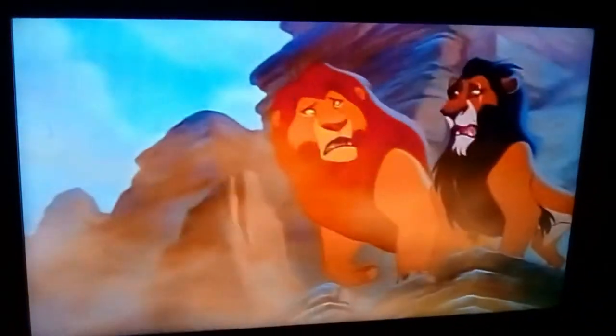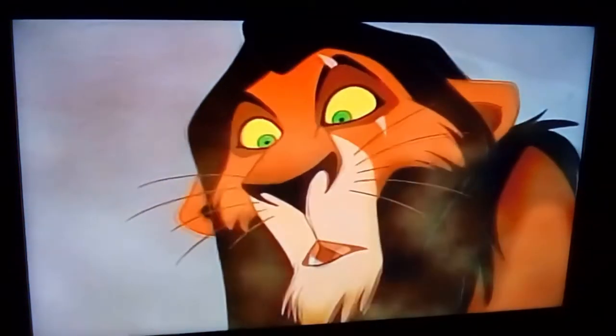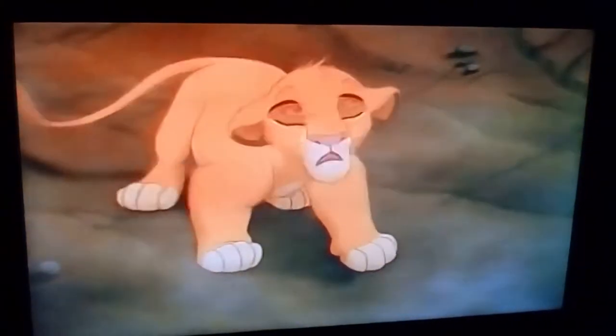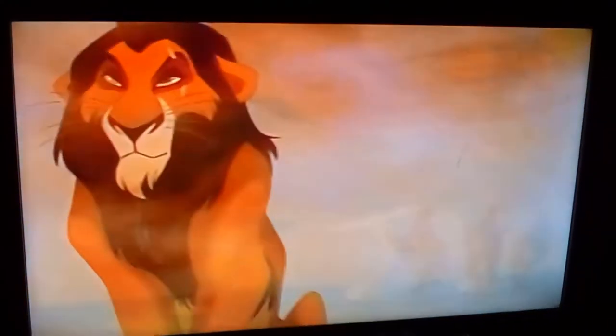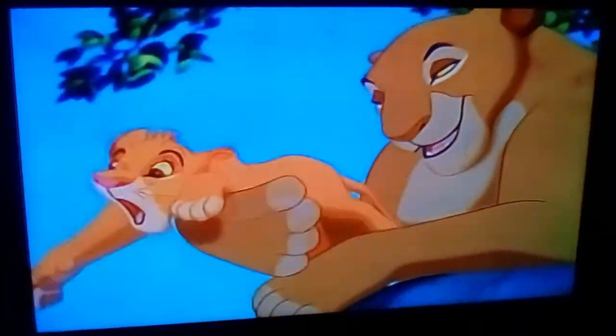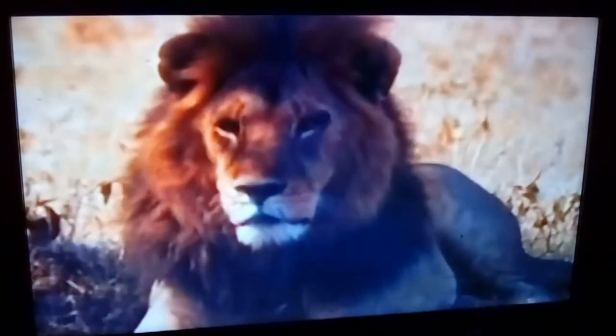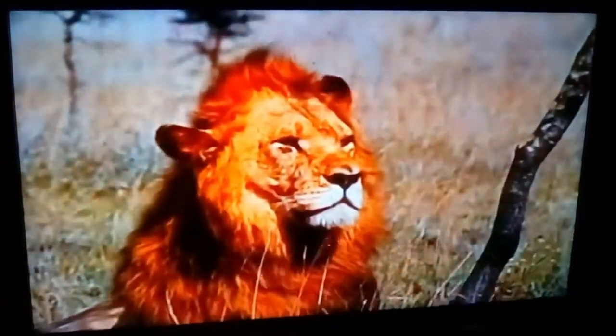Now, even though each pride has a leader, the ruling male can sometimes feel threatened by a younger male in the group. Run away and never return. It's a constant battle to stay on top, so the ruler often drives young lions out of the pride. But, like Simba returning to Pride Rock to fight Scar, young lions sometimes return when fully grown to try and take over. Growing up for a young male lion also includes growing a mane. They're the only big cats that have them. Mom, you're messing up my mane. A thick, bushy mane makes a male lion look big and strong. Just one more reason the lion is called the King of Beasts.